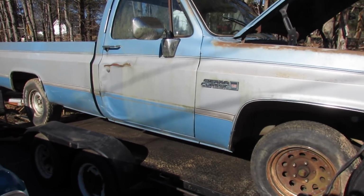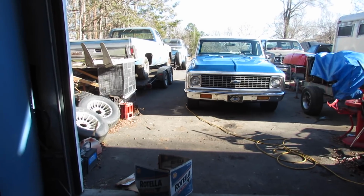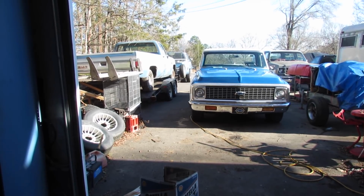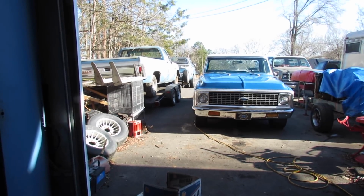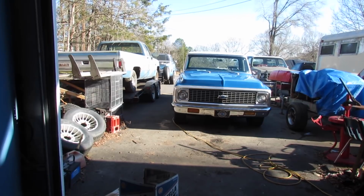This truck can make a great project truck. But just fix a few things and drive it. Maybe vacuum the grass seed out of it, you know, little stuff. Alright, what I'm going to do next is get that truck off that trailer. I believe I can drive it back up here, I think, and park the trailer back where it goes and unclog my driveway a little. That's my idea. I'll get back with you soon.